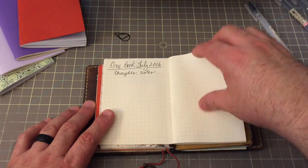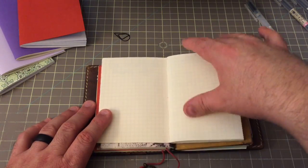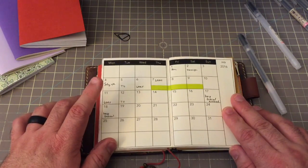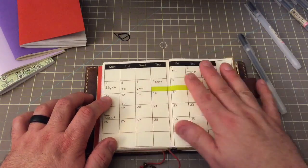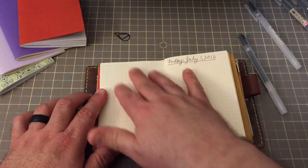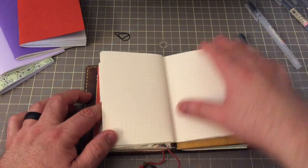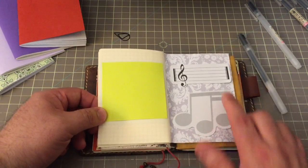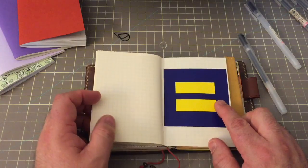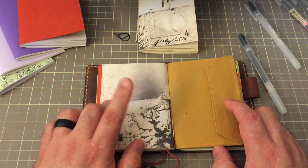And then these few pages here are going to be for some quick thoughts about One Book July. Just about the book, not about the project. And then I took the Midori Design July 2016 calendar, the passport size, and tacked it down here so I'd have a month view in here. And then going to do some journaling or some note-taking here, and then we're going to start, and it's just a blank grid book from here to the end. Oh, and I do have some cute post-its that the fiance got me. Oh, and I had an extra equality sticker, and so I stuck that in the back. Something simple. So that will go in once we finish the June one.